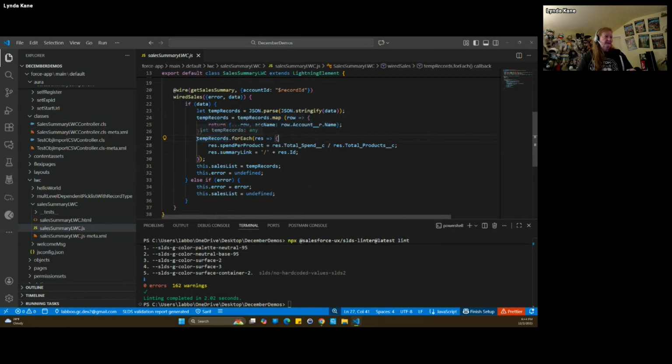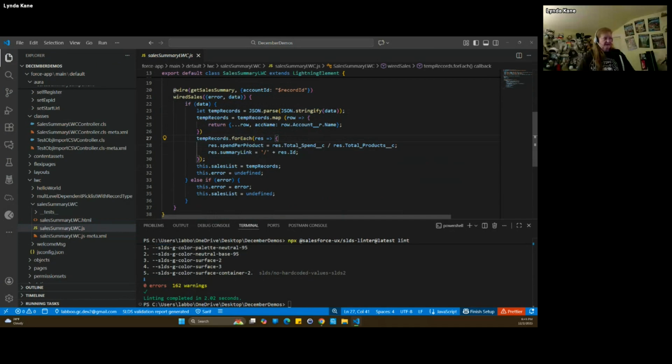For the calculation piece, though, I'm using a for each function where I go through those parsed datas, and I'm basically adding in the record the additional variables I want. I could have easily put this in here and said, hey, my new ACC name equals from the res account r underscore name.